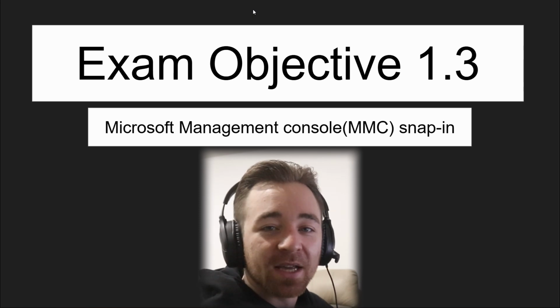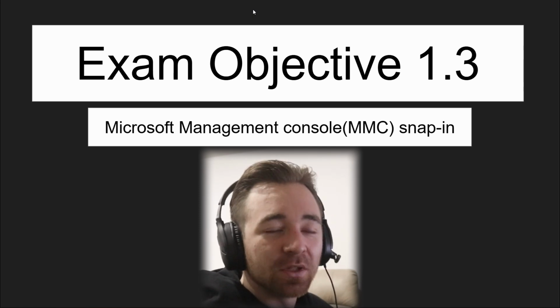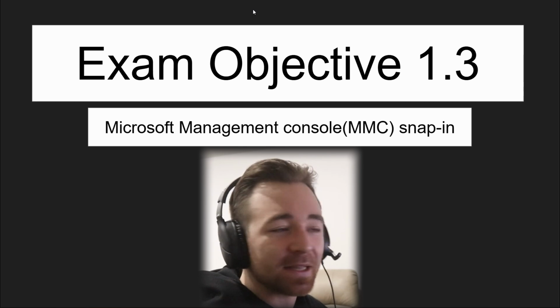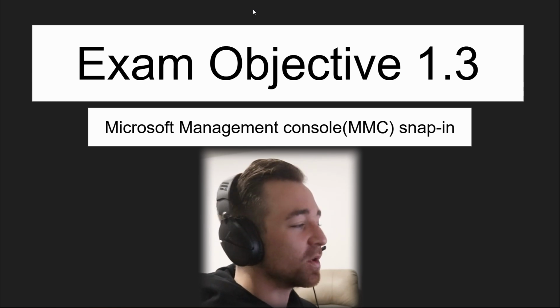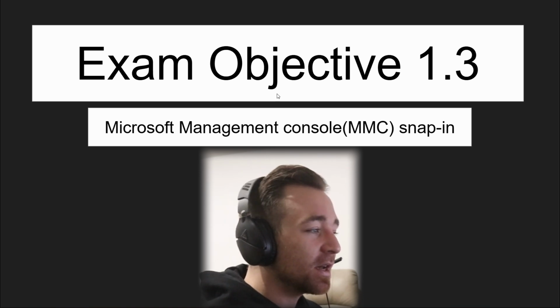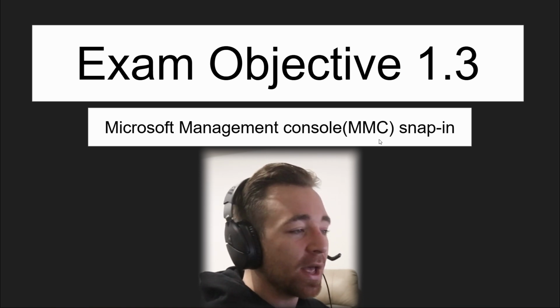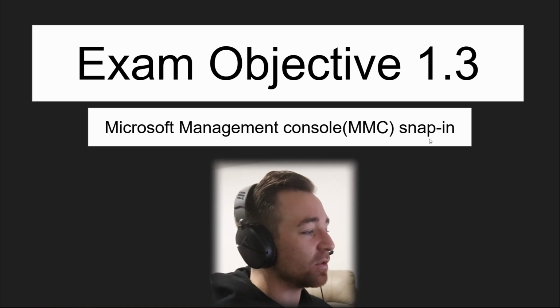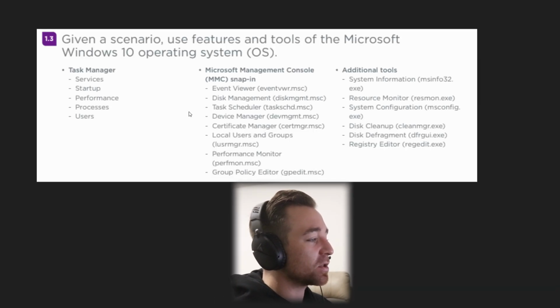Hello everybody and welcome to another A+ 1102 course with a practice exam at the end of the video. In today's video, as usual, I am going to take you through everything you need to know for exam objective 1.3, the Microsoft Management Console or MMC snap-in. So we're going to have a look at everything we need to know about just this middle dot point here. Right, we're going to go through all of this.